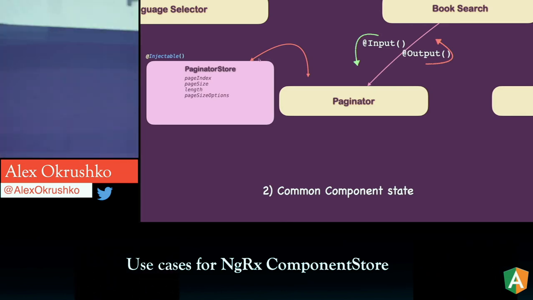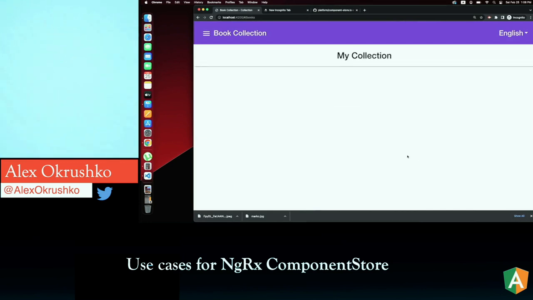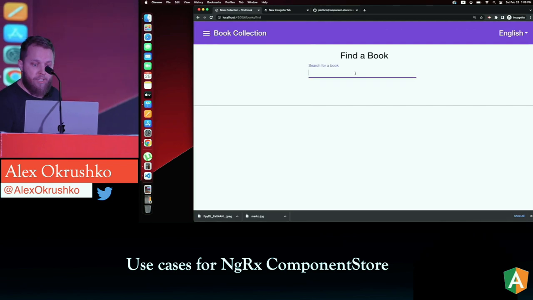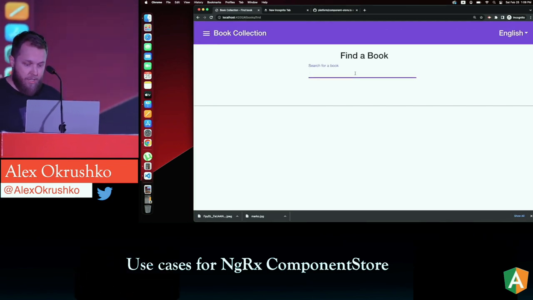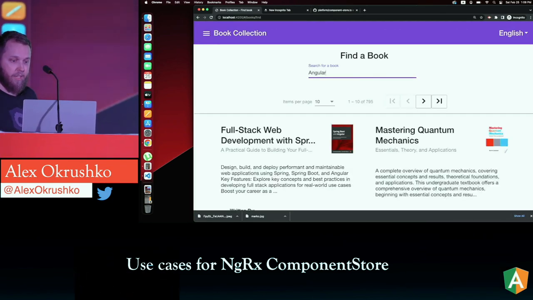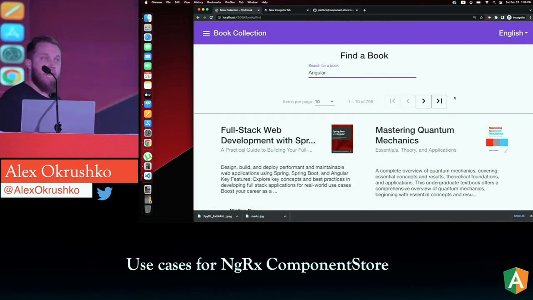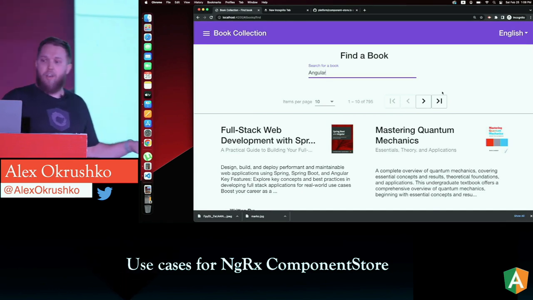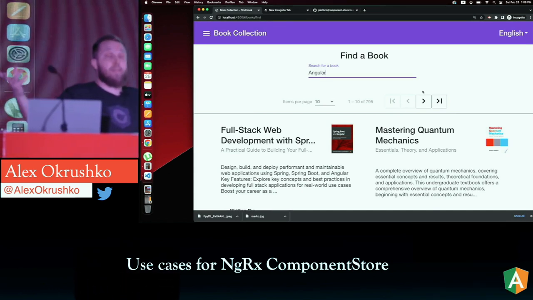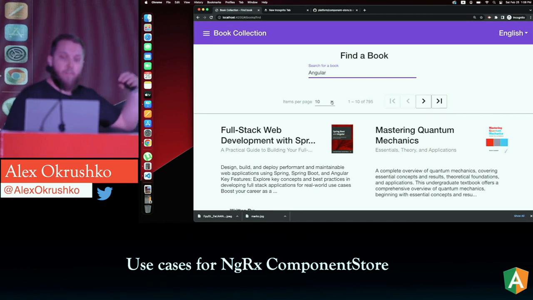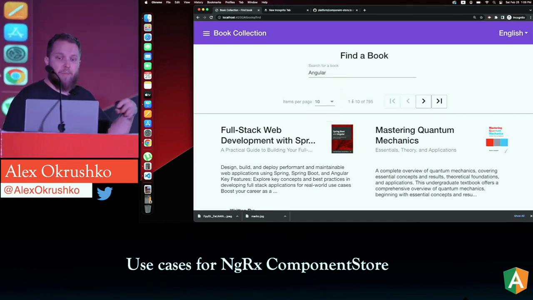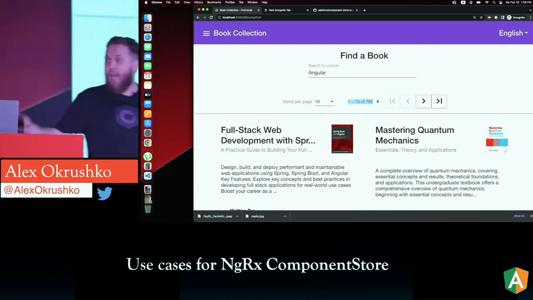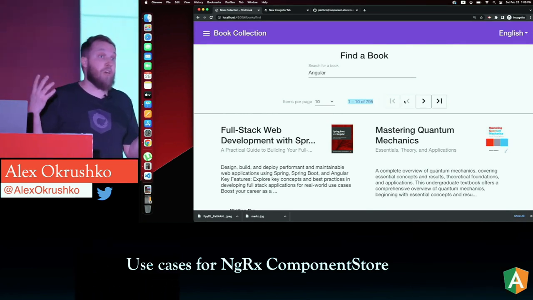So basically, once I log in again, here you go. Once I search for something, Angular, for example, right? My paginator component completely doesn't care that it's the books it deals with. Does not care at all. All it cares is that it deals with some items. And it knows how many items I can do per page, what page we're on, and based on its state, it tells me, hey, should my next button be enabled or not?